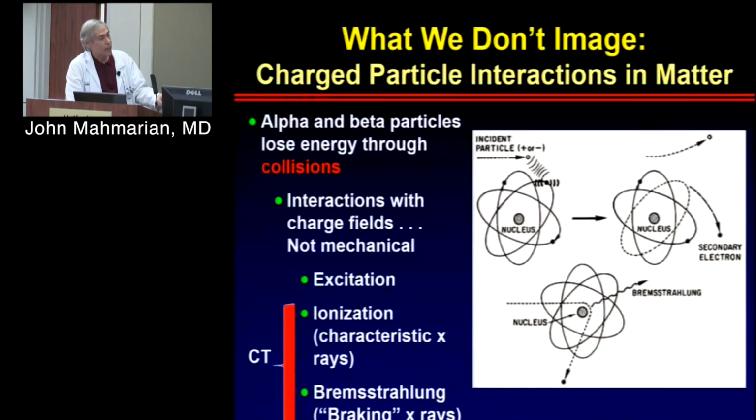But anyway, braking X-rays, and this is when the electrons come close to the nucleus, but they don't interact in any other way, and they give off X-ray emissions. And these can vary tremendously in terms of the wavelengths. Okay. So in CT, we actually do a lot of this, but this is not nuclear. In nuclear, we don't measure characteristic X-rays, which are when the actual ionization occurs and the electron is emitted from the nucleus, and we don't measure braking X-rays either. But we do measure ionization events, which lead to scintillations from the photoelectrons that are emitted. Okay.